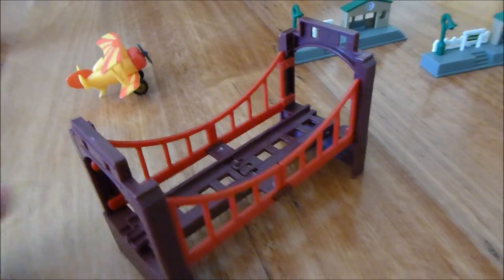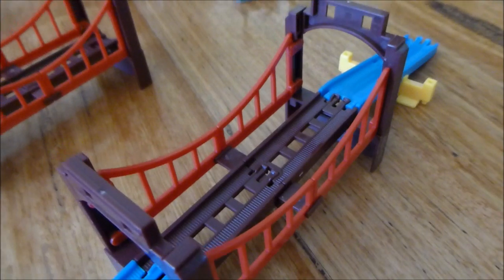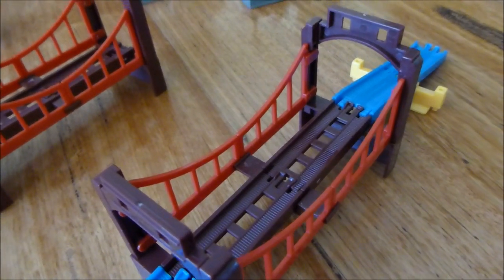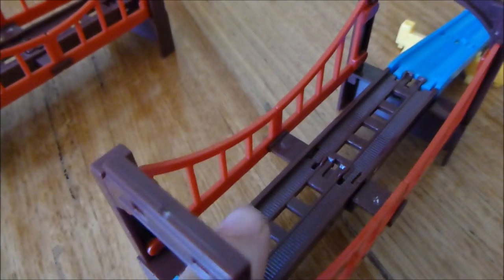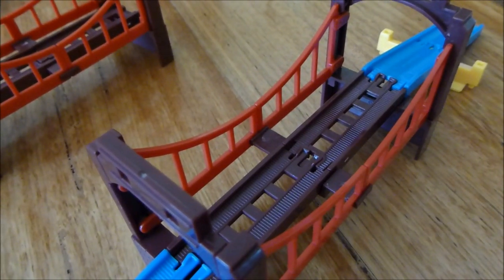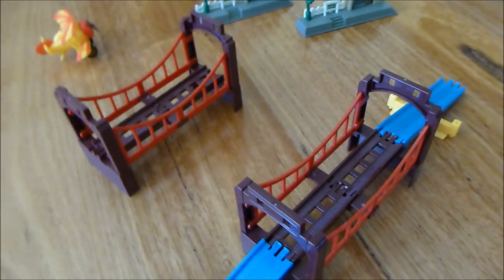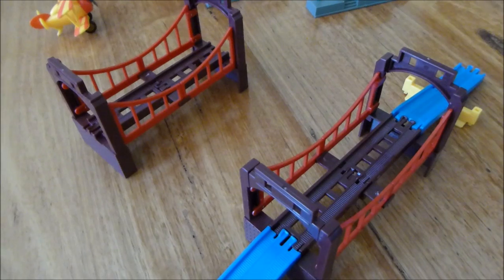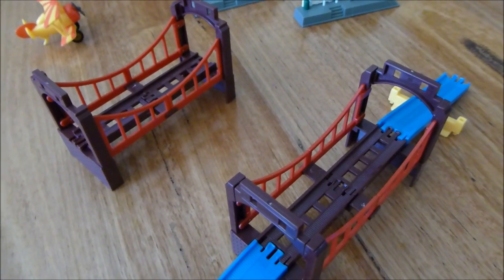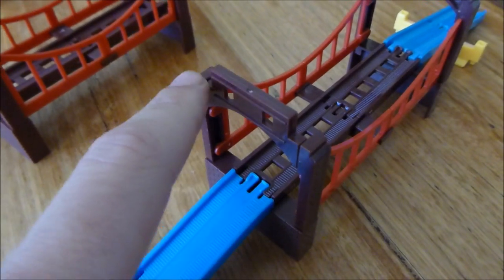But, again, you end up with the problem of the ramp pieces coming separately, as you can see here. And not only do the ramp pieces come separately, but the bridge is a different colour, and I don't like that. I see why they put this as a different colour, but if you're going to say, okay, we want the track to be blue, make all the track blue. Why is this track brown? I don't know. More importantly, why is this bridge brown and red? The suspension bridge in Thomas & Friends is only this colour when it hasn't been repainted. And even then, these supporting arches are actually cream and green.